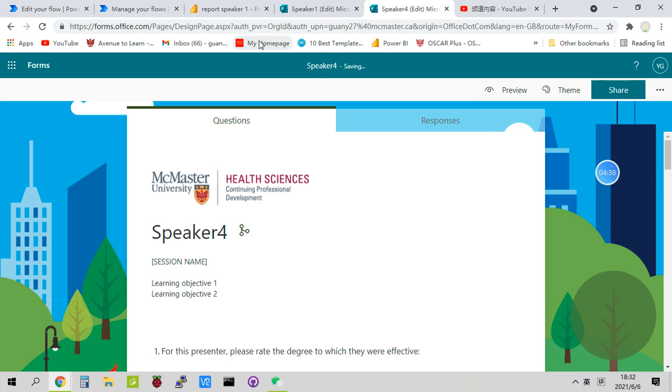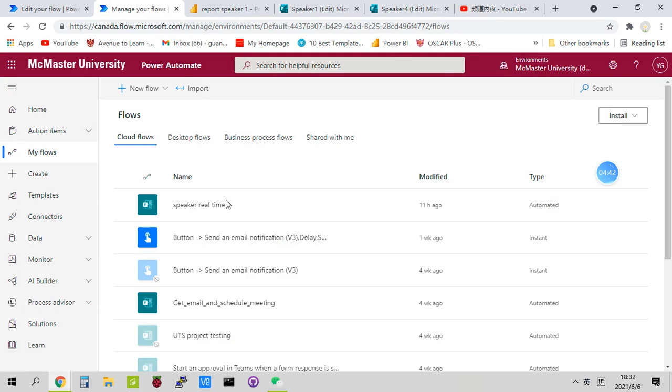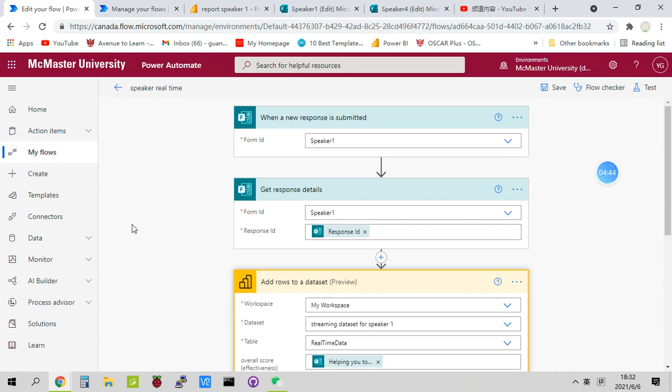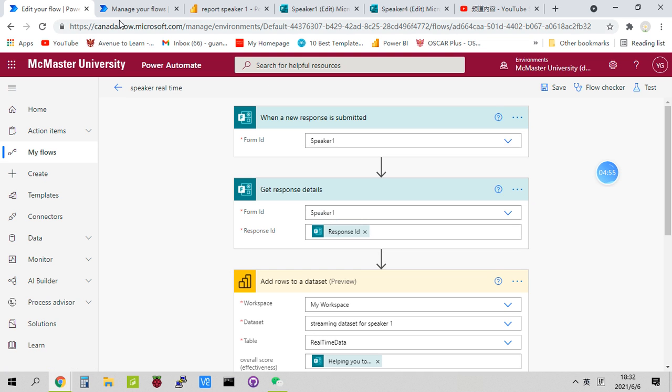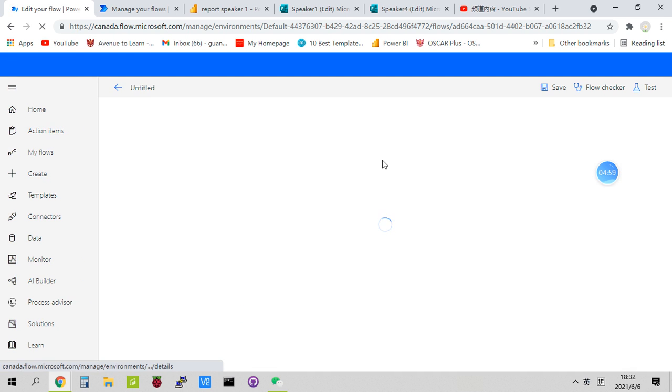And here you go. Then you go to Power Automate. You can just duplicate this flow and change the form ID to speaker 4.